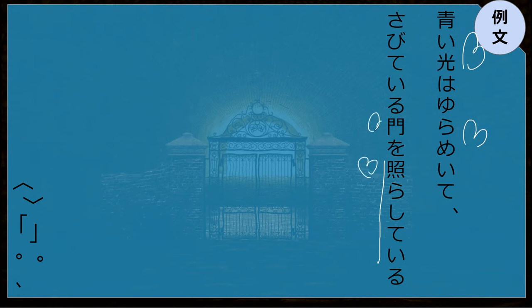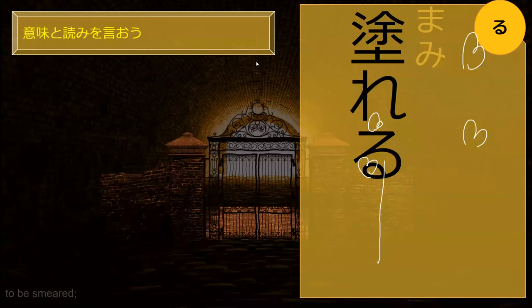Aoi hikari wa yurameite sabite iru mon o terashite iru. The blue light flickers and shines on the door that was rusty. Sabiteru. Can you read this word for me?